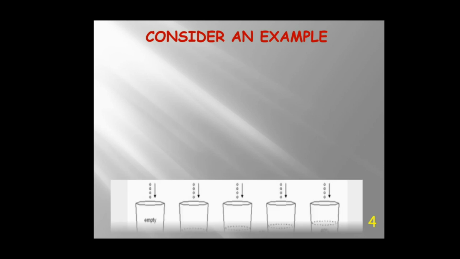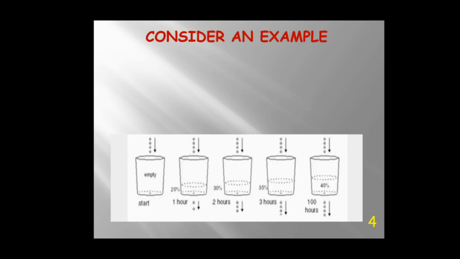In other words, when the rates of all phenomena that involve an element are equal, then that element is said to be in an equilibrium state. I will explain with an example, considering radioactive equilibrium. In this figure we can see an empty bucket which is open at its top and has a hole at its bottom.